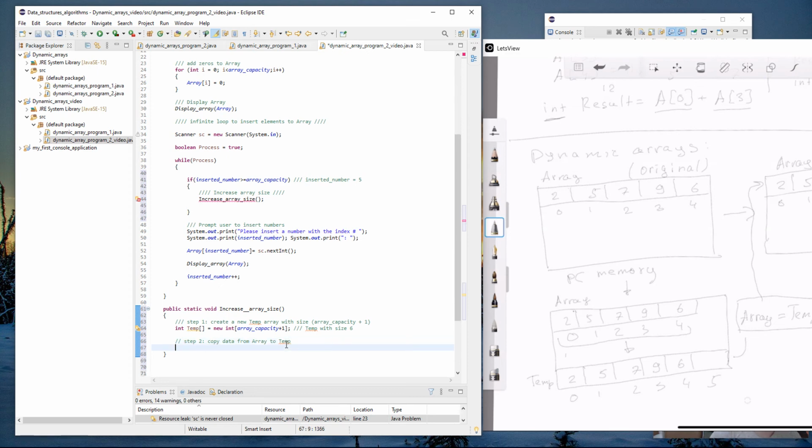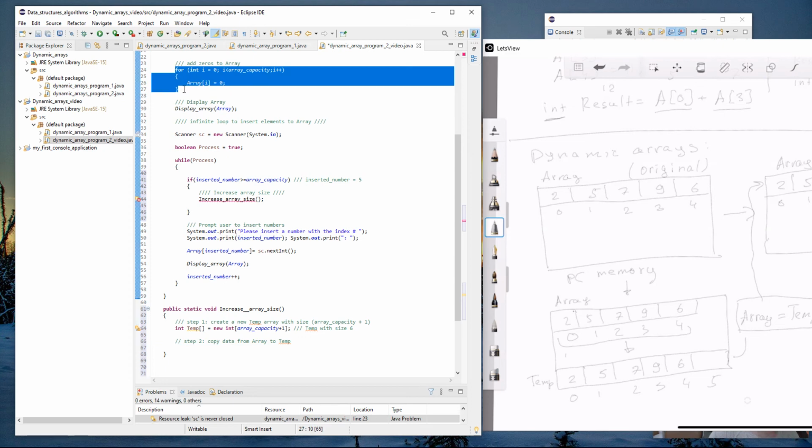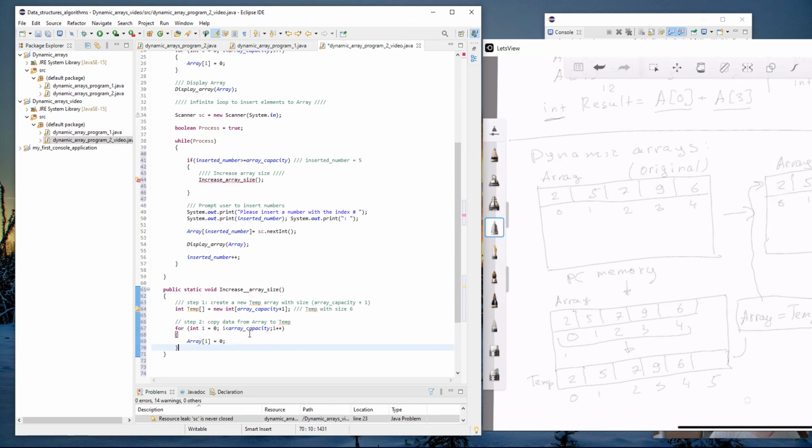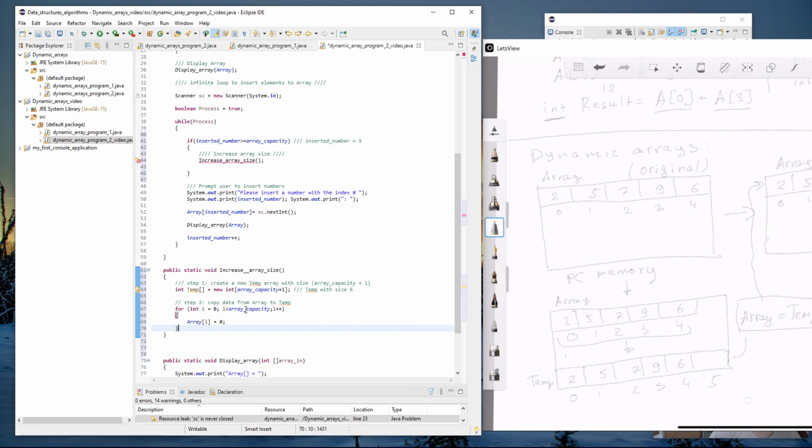I will just copy this loop. Here will be the array capacity, because remember the array capacity is still 5 now. Here I make temp[i] equal array[i], and we will copy.